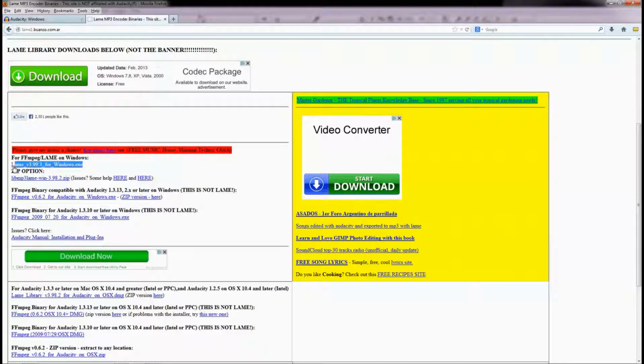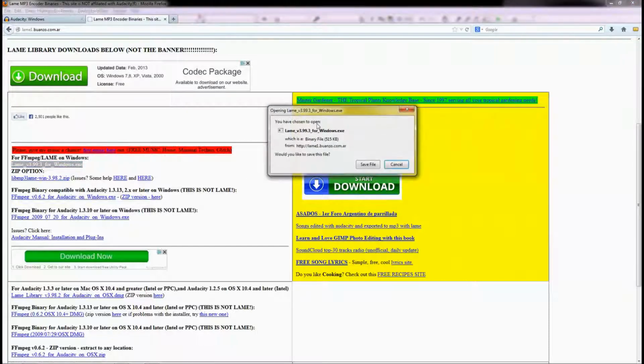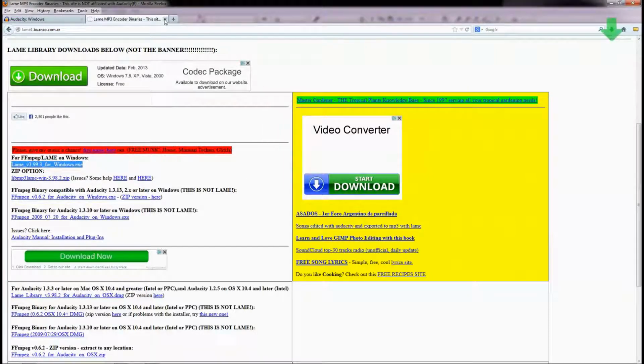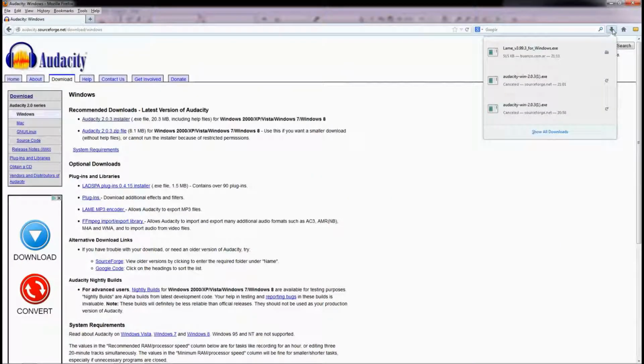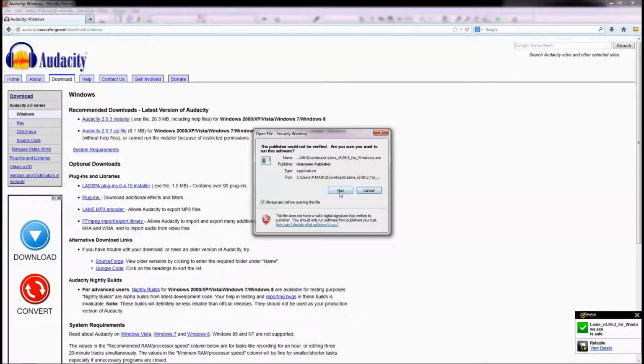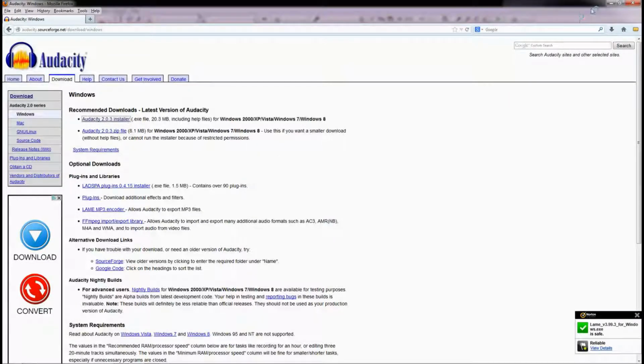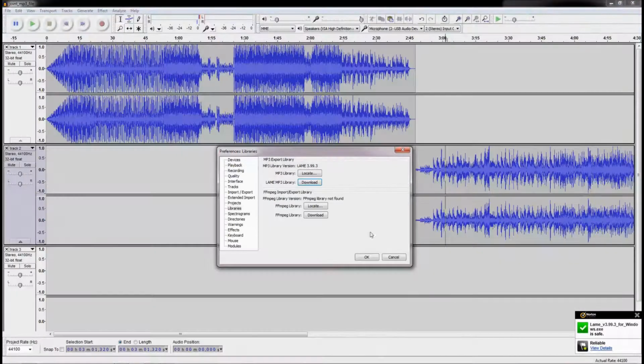If this is not installed on your machine, you're not going to be able to export the file as an MP3 file. So I'm going to click on this link, and it's going to ask me to save the file. I'm going to save it. I'm going to close this window, we don't need that anymore. It's a very small file, and here it is, this LAME encoder. It's downloaded, and my Norton is telling me that it's a safe file, so it's safe to download and install. I'm going to click on the installation and run the application. Let's just minimize that.